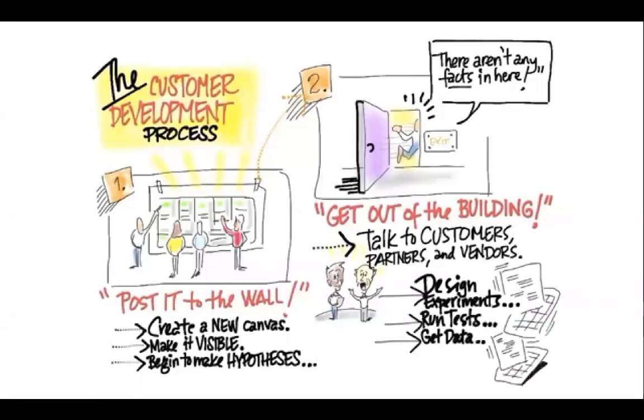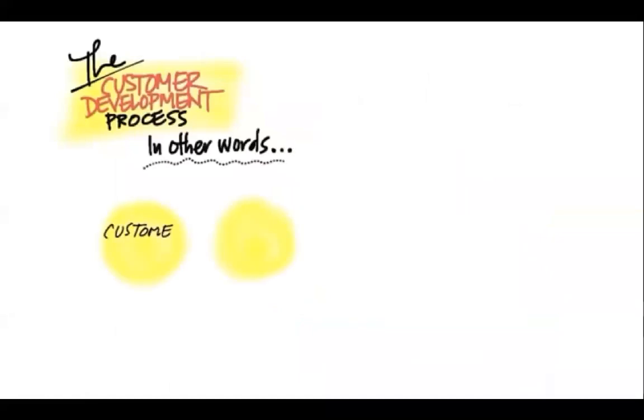And the customer development process is kind of interesting. The customer development process is actually a 4-step process. The first step is customer discovery. This is where you construct your hypotheses and you get out of the building and start testing your assumption about whether other people have the same problem or need you think they have.